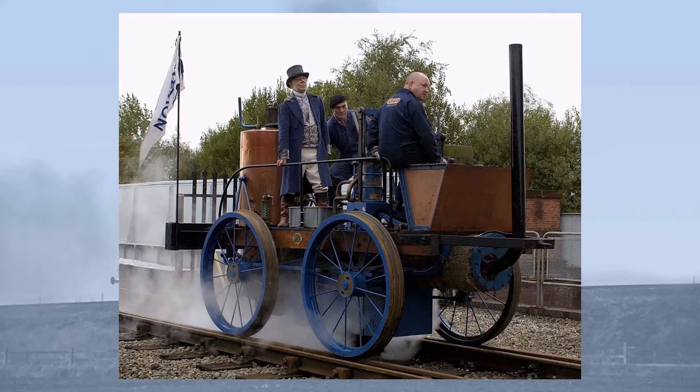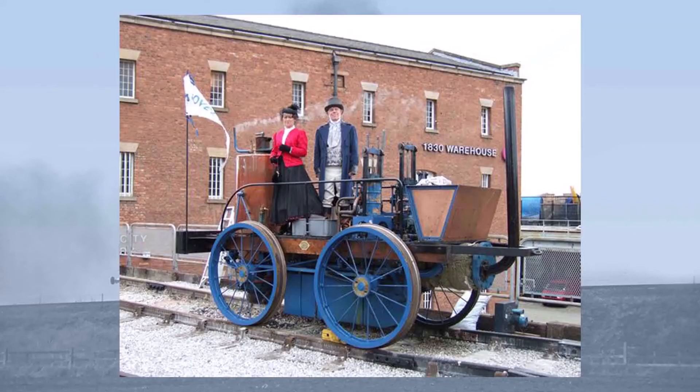The judges granted Braithwaite and Eriksson extra time to fix this. Whilst in order to entertain the crowds, Rocket was run up and down for everyone's amusement. Having been repaired and now on her second official run, sadly something else broke. The valve between the water pump and the boiler had been left closed, and the water feed pipe burst under the pressure. Braithwaite and Eriksson were granted more time to carry out repairs — in this case, an extra week to effect repairs to the damaged engine.